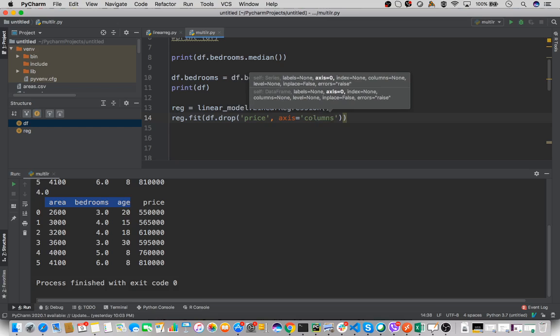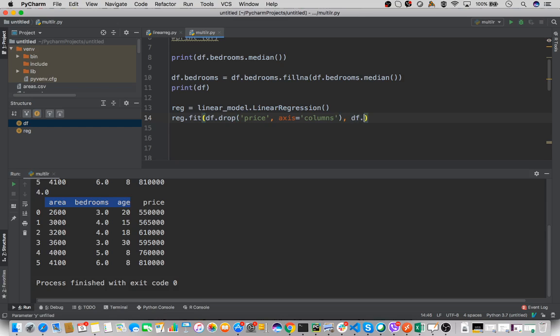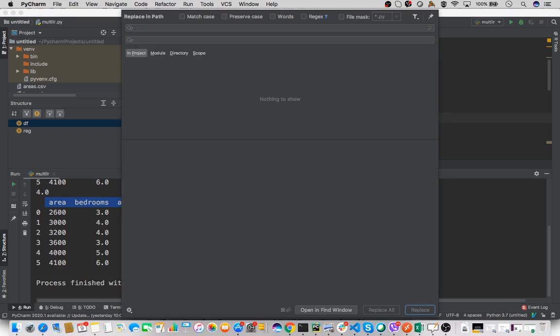Alright, that will do the trick. And next we have to set the price separately as the dependent variable. Okay, that would do the trick. So with the fit function, and then the price, axis, df.price. Looks good. So we'll run this. Command Shift R.